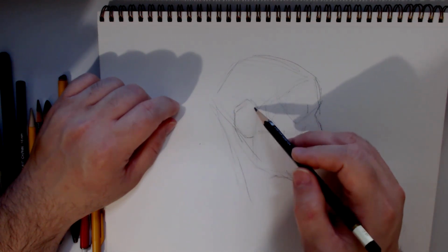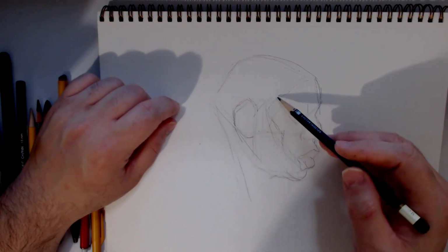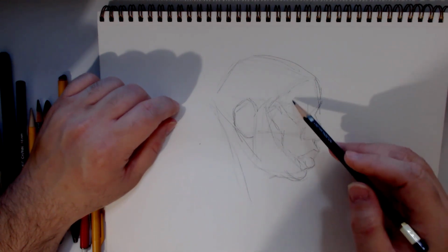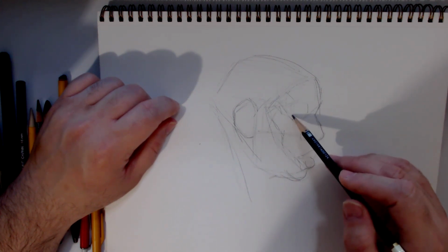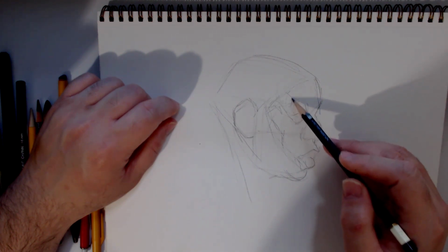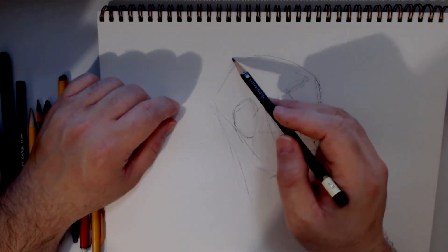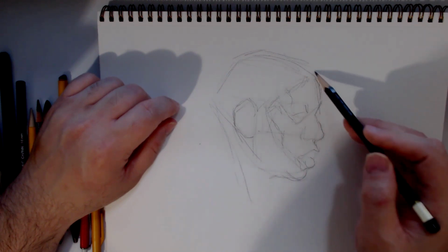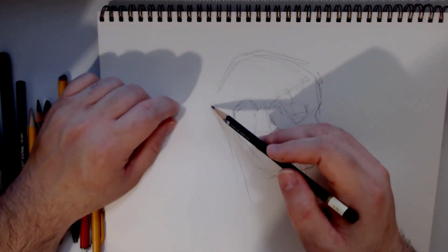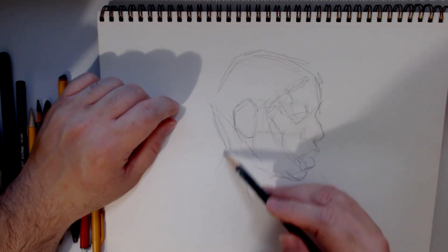So I just want to be able to figure out how I can present a more powerful image, not with details, because I think that for me the details kind of dazzle people. The details are the things that get people saying, "Oh wow," and those are the things that get the remarks of "it looks just like a photo," which most people mean as a compliment, but is not really so. Because you want it to stand alone as a drawing, as a piece of art, not as a copy from a photograph. Because if you wanted that, then you could just live with the photograph.